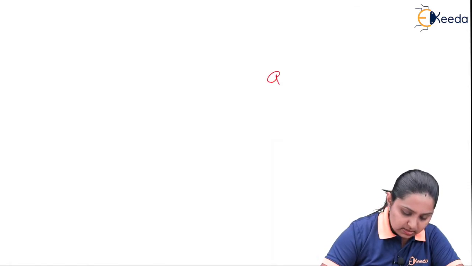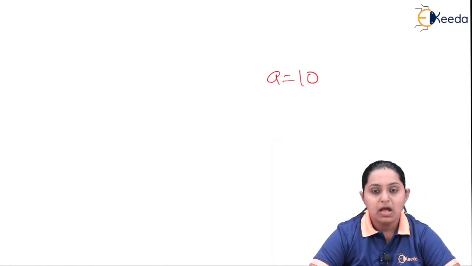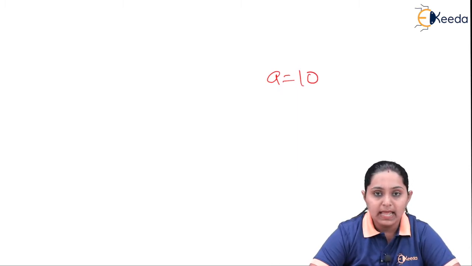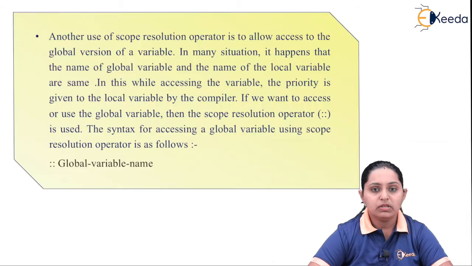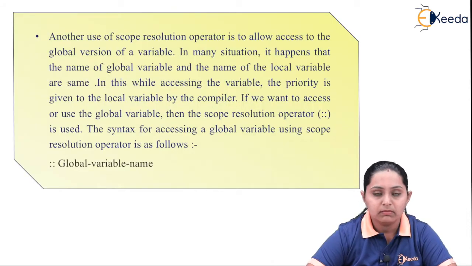After this is done, if you execute this code, you will get the output as a is 10. How do we get that? Because when you are calling setA, you are specifying the value as 10, and when you are using the scope resolution operator, you are saying return a. So at the time of returning, you will get the answer as 10. So the returned value will be 10.